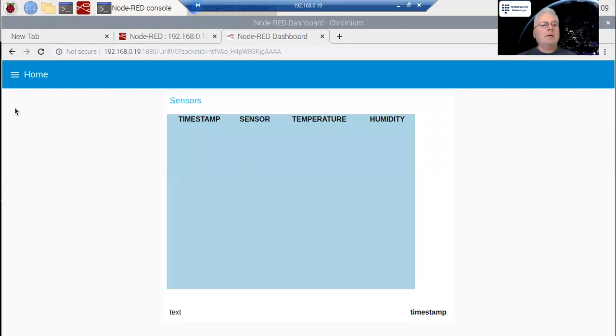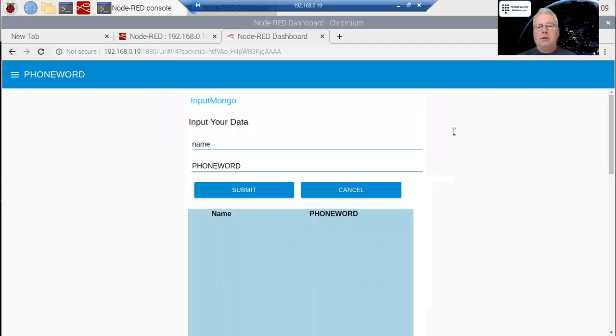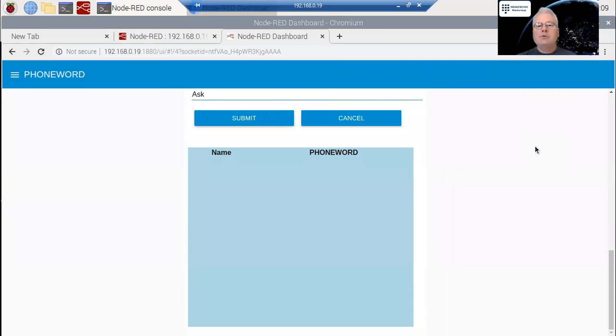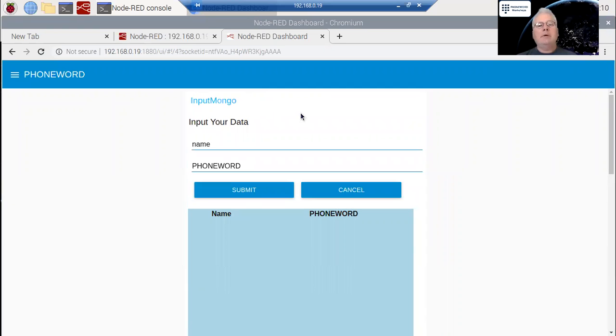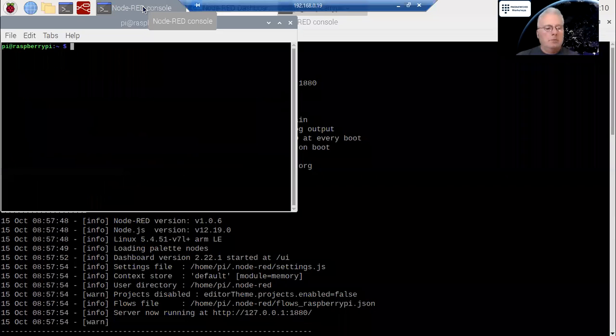And the dashboard allows us to start to do certain things using more of a user-friendly web interface. And we are using a MongoDB instance for this. I'm not going to go into that right now, but we will have some future presentations on NodeRED, and we'll get into a little more of the nuts and bolts of this. But suffice it to say that we can do a bunch of things, and maybe we should go ahead and fire up a MongoDB instance. And let me open up another terminal.